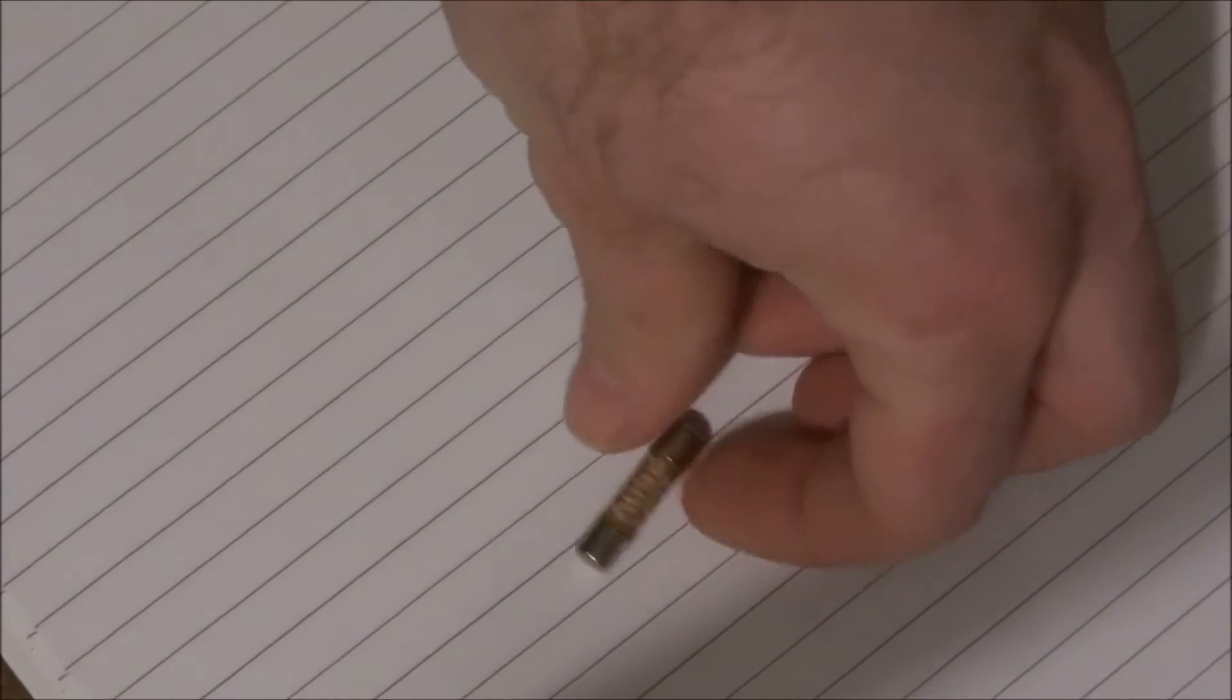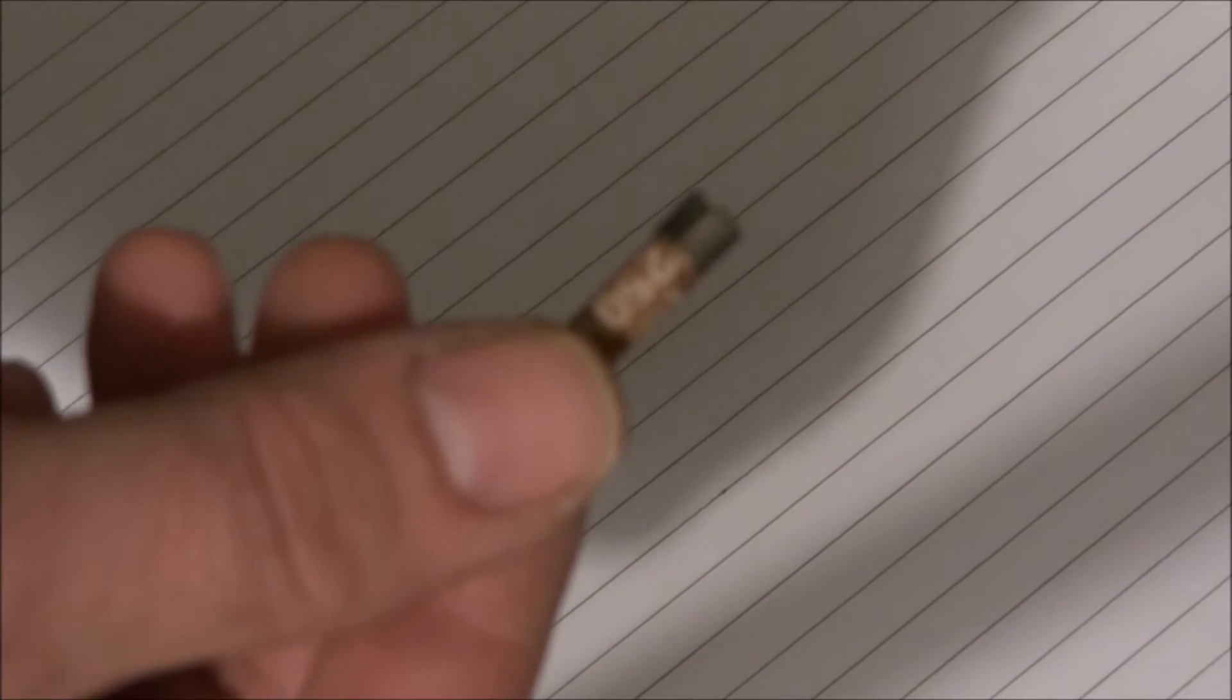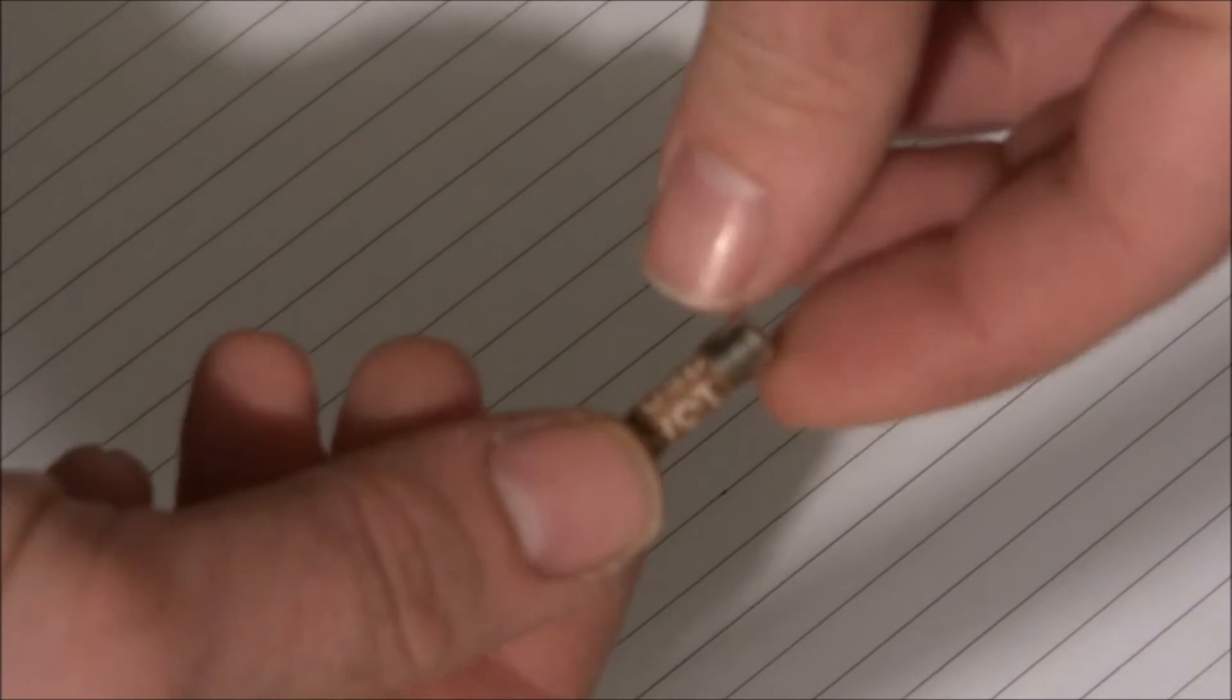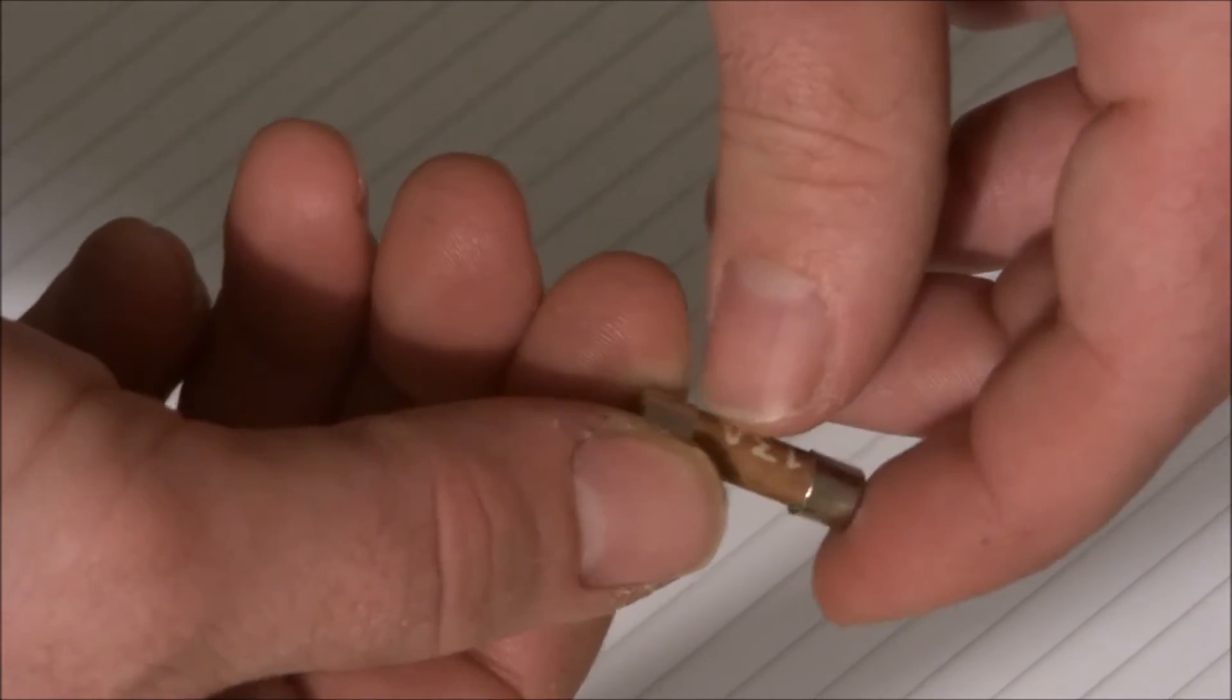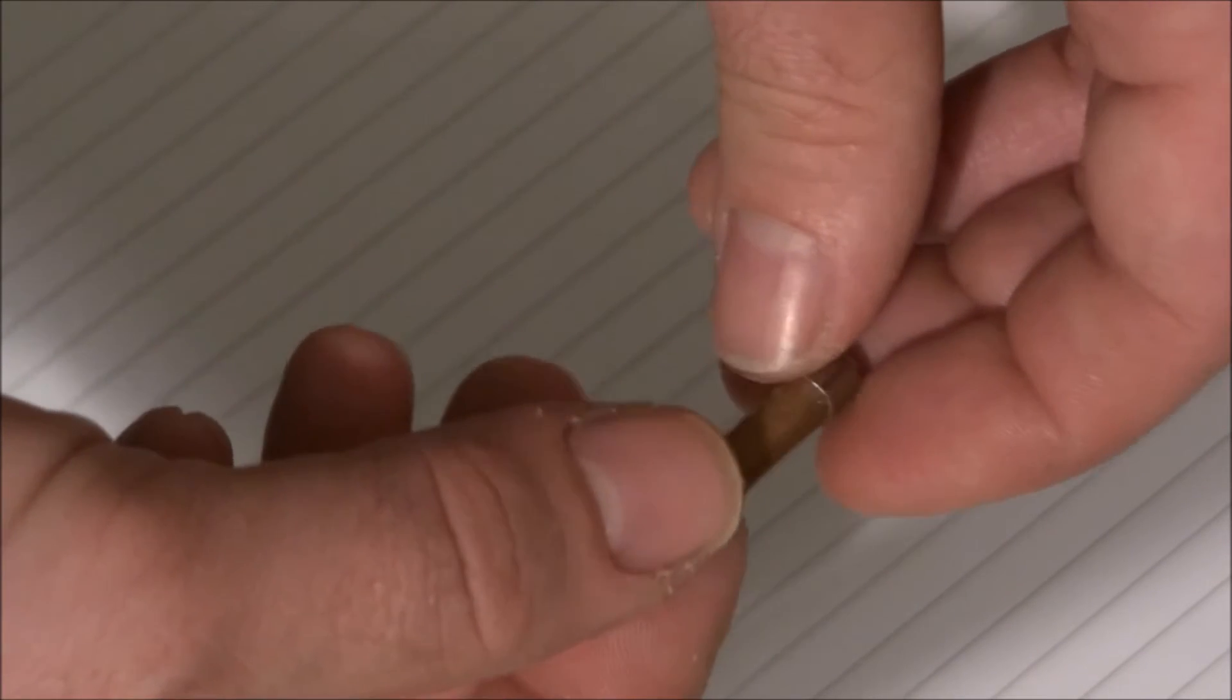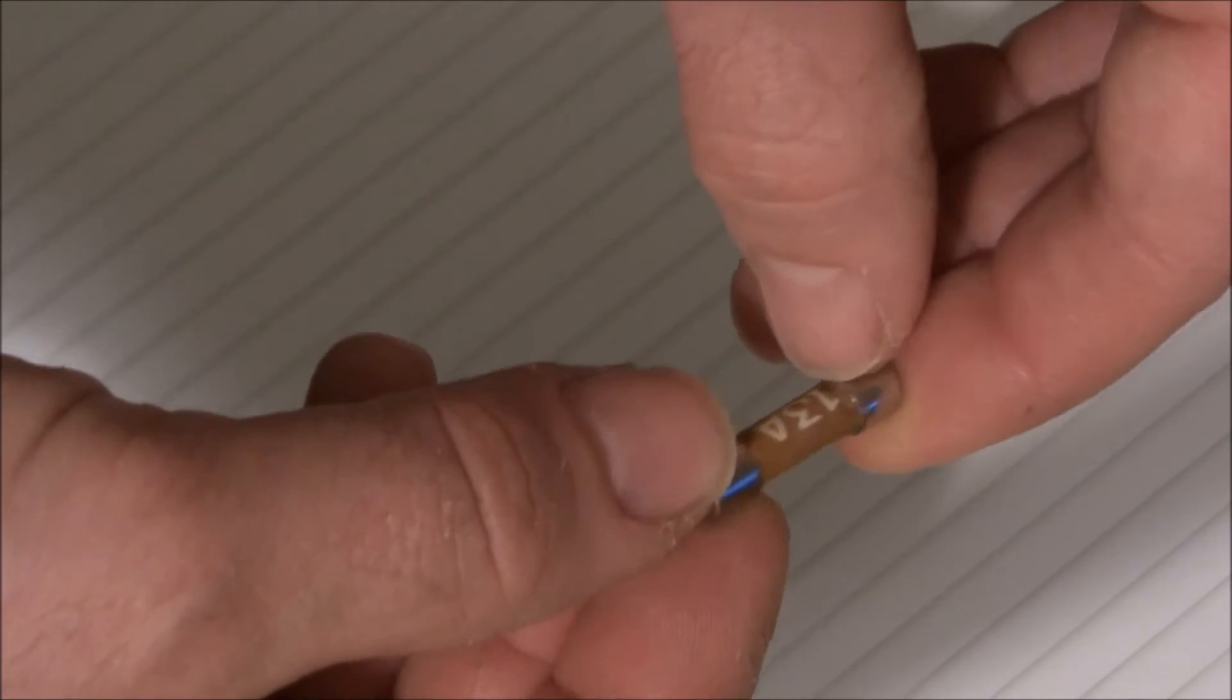So what sparked my interest was the fuse that was in it. It was clearly the original 13 amp fuse - it should have been downgraded to a 3 amp fuse looking at the size of this cable. I'll try and get some focus on that now so you can really see exactly what we're dealing with. As we can see, it's marked 13 250V and that's it. There's no BS 1362 mark on it, there's no ASTA certification, so basically it's completely non-compliant, and much like the plug, it was probably very non-compliant at the time.